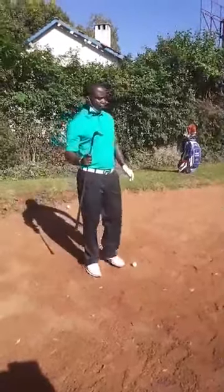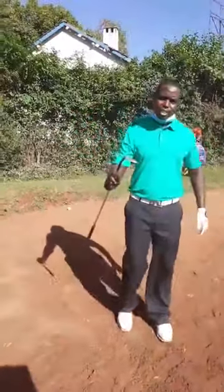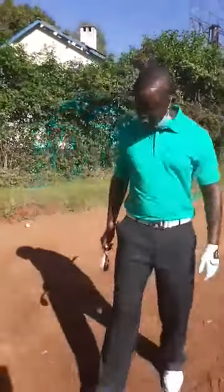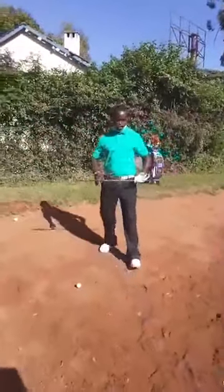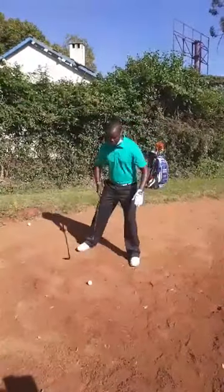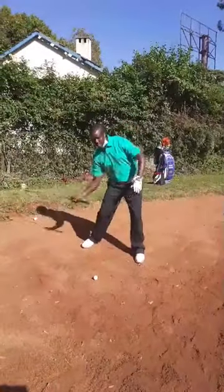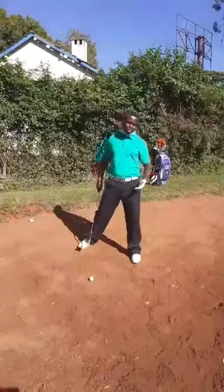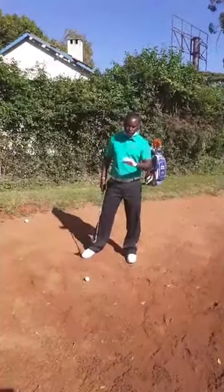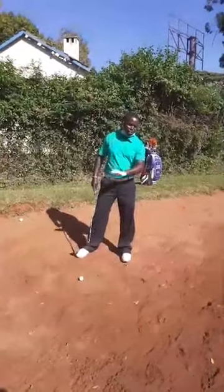For this case, I'm going to be using a 60 degree wedge, because a 60 degree wedge helps me to come out of the bunker very well, and I'm able to stop the shot very fast and as close to the hole as possible. So as you can see, this bunker is inclined in such a degree that if you set up this way, you might start hitting the ground first. So the first thing to check is to ensure that you know the basics of how to set up in the bunker from different angles.